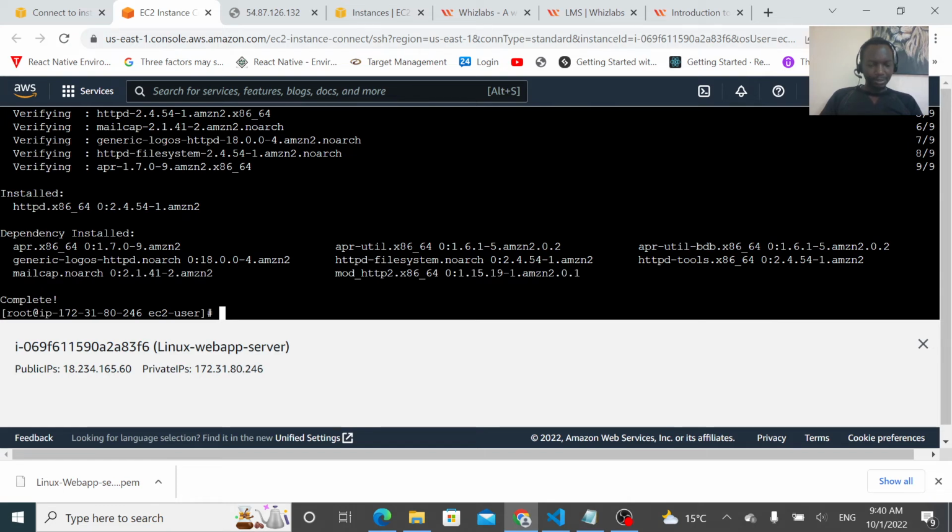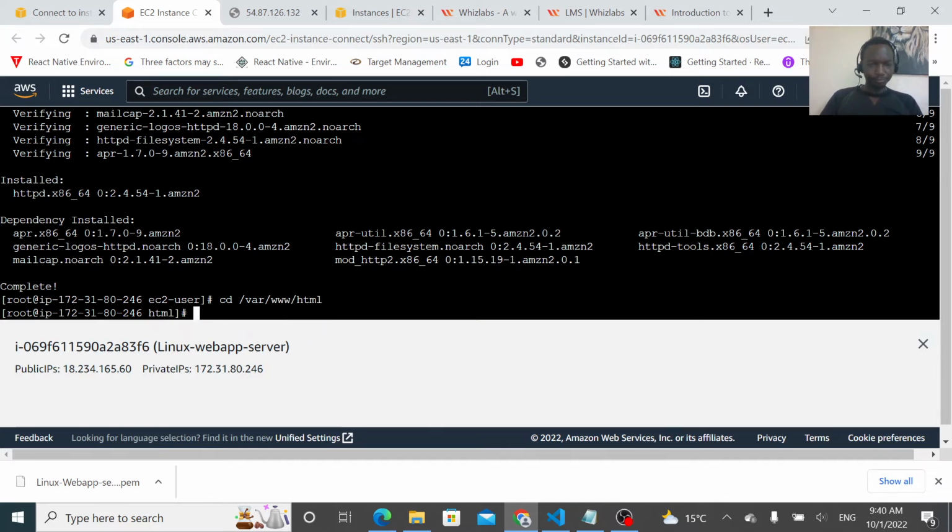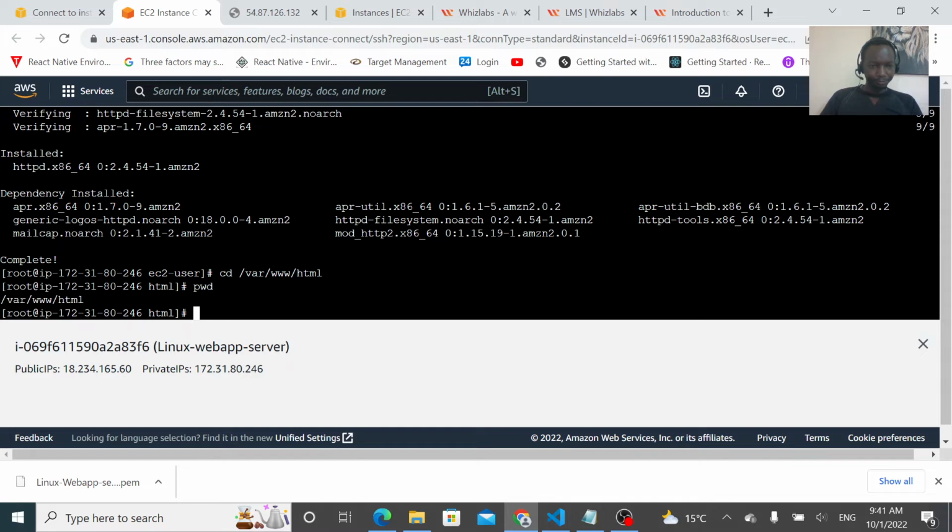Done. So let's go to the root of our server. CD. So let's see in which root, pwd. We're in our root server. Then there I want us now to copy our websites from AWS S3 to our Linux.